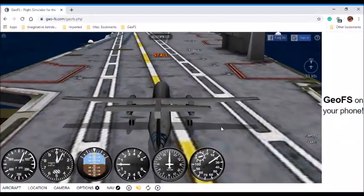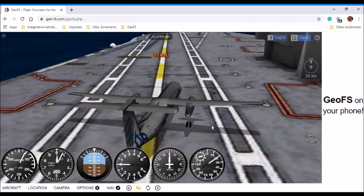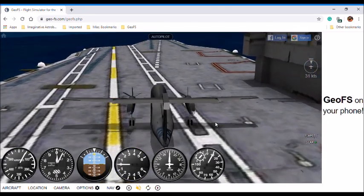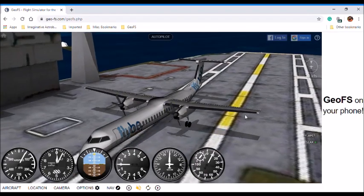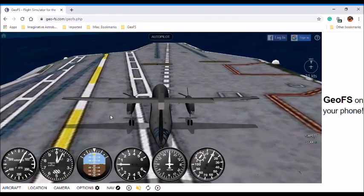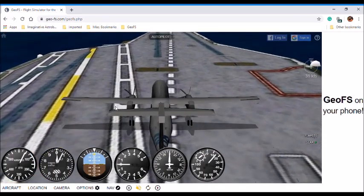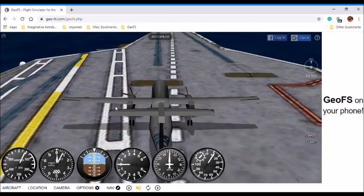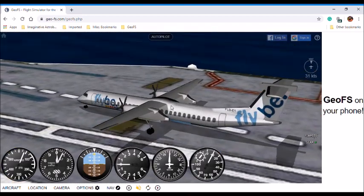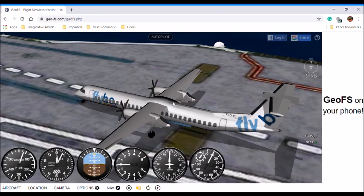Okay, we're down to two remaining planes for this event. The Q400, which I'm about to try out now, and the Concorde. Let's see, this thing's propellers are spinning very, very rapidly, it seems. Well, not quite fast enough to show the spinning of the blades, unless you bring up to 20% thrust, in which case, it's causing me to roll too fast along the carrier deck.